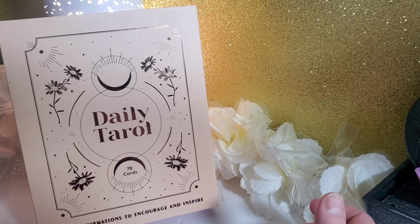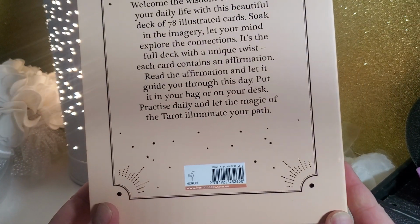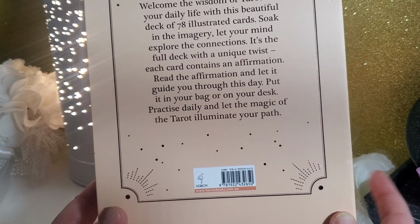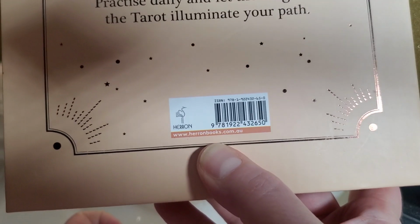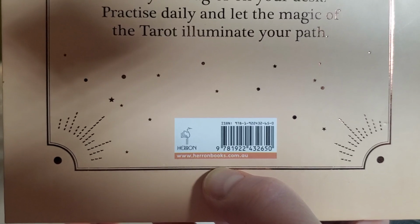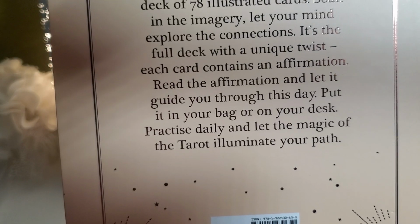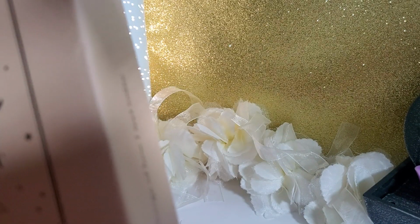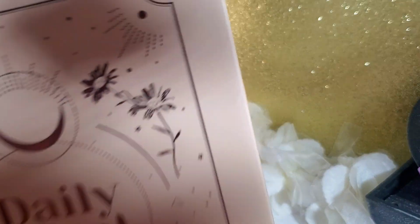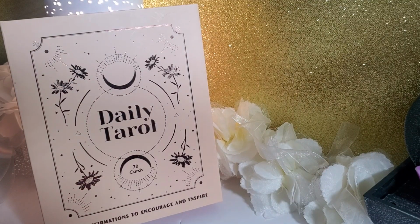As for the creators of this deck, interestingly enough, there's no author. I don't know who created this. And now that I'm talking about it, I wonder if it was AI. This is the publisher. I've never heard of this before either. I tried looking this deck up on this website and can't find it. It's very strange. It's very odd. I got it from a reputable bookstore, a chain. So I don't understand quite what is going on, but that's what it is. And the cardstock is quite nice. It's really kind of confusing, but yeah.